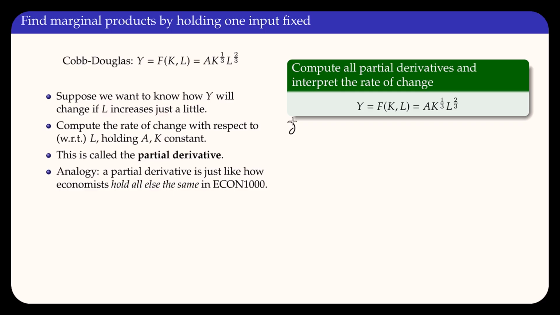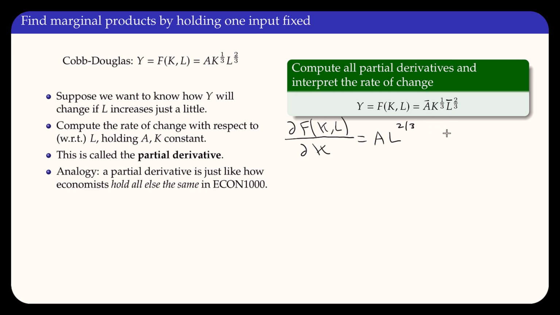It's this kind of curly d, and I'm going to take the derivative of the function, or the derivative of y, with respect to K. And we've got a constant A, and we're going to keep labor fixed. So labor is going to be a constant here. It's not going to change when K is changing by construction. So I've got A. I could just write my constant out. It's not going to be allowed to change.